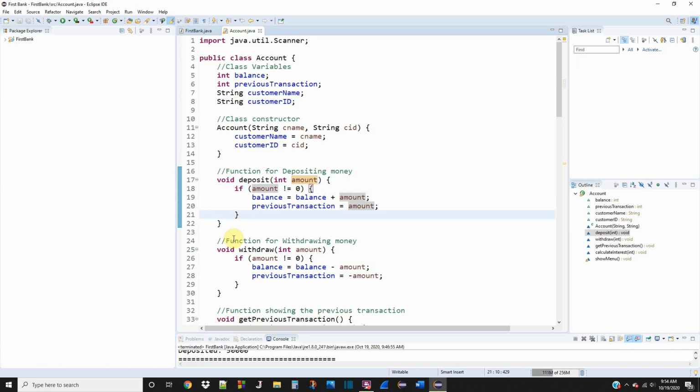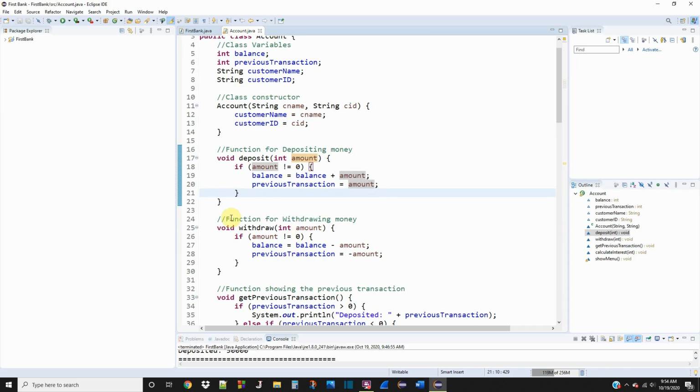And that's why there's nothing after this if statement, no else, right? So just if the amount is not equal to 0, then we say the current balance equals the current balance plus this amount. And now we're setting the previous transaction variable that we started up here equal to amount.